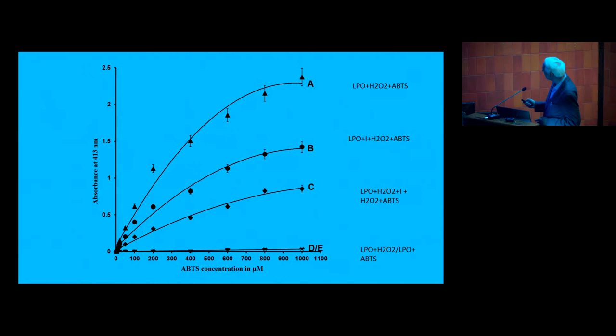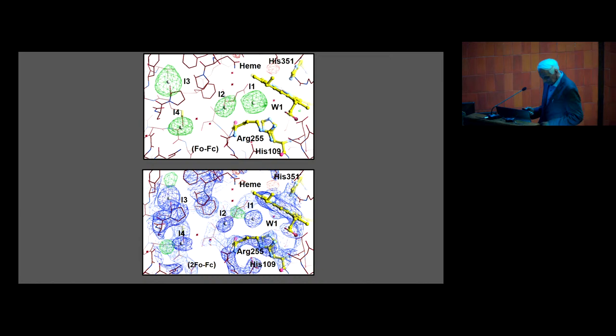And of course, when you don't have these things, this is a standard lab with H2O2 or ABTS or anything, LP alone. So the real observation is here, just to support what you observed at that time. If you do this, the reaction, we did this, this is what was crystallized.